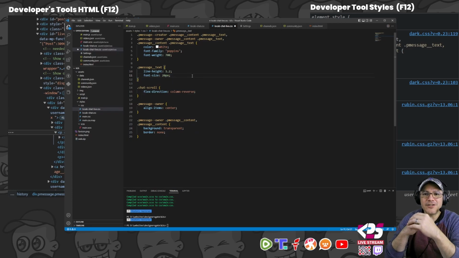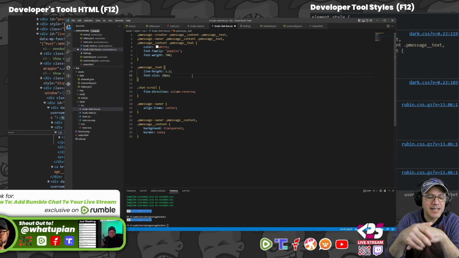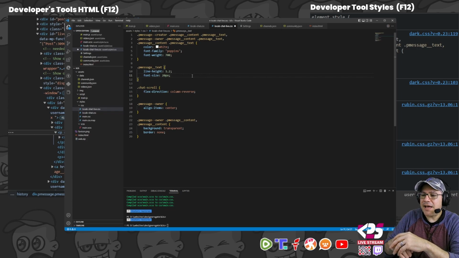This is following the instructions from What Up Ian. I'm doing basically everything that he showed you there, but I'm doing it specifically for locals because there's just one change on that, and I'll explain it later. As you see, they have different CSS for dark mode and light mode, and apparently they have many other rules because they have the Rubin CSS.